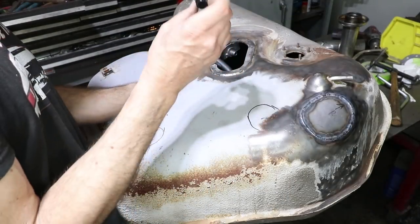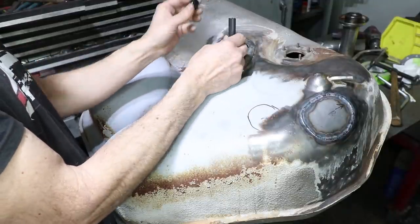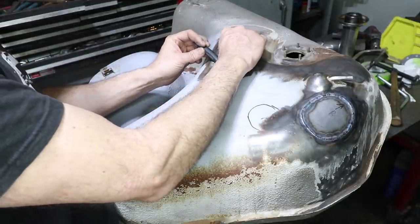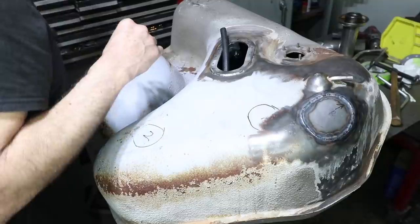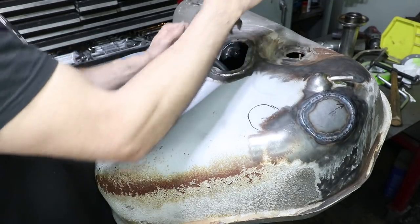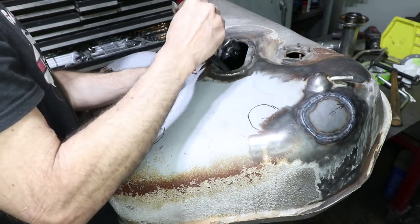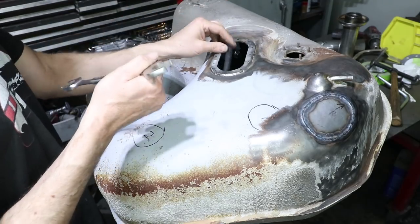Now, I don't actually have that swivel fitting, but it's going to look kind of like this, but have a right angle to it. So this will connect here with a barb on one side. It'll have a fuel injection clamp on that. And then this will be the swivel fitting, which will go right here, tighten that. So with one fitting, you can pull the whole fuel pump out, and there's enough room. I believe I checked this already. There's enough room here to get a wrench inside here to tighten this as you are attaching the fuel pump. So I can manipulate this multiple different ways to get that tight. That's the connection of the outlet of the fuel pump. Then the cover will go on top of that.